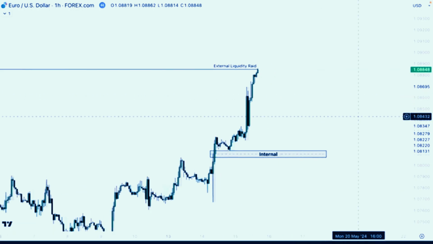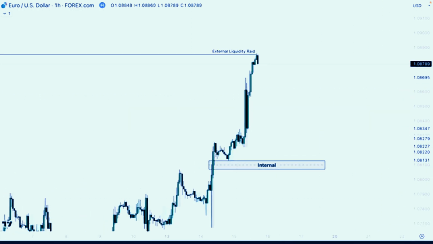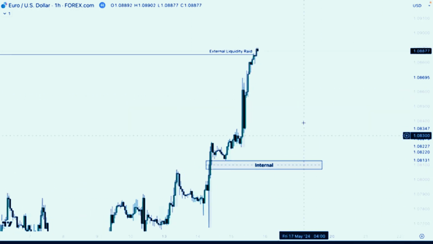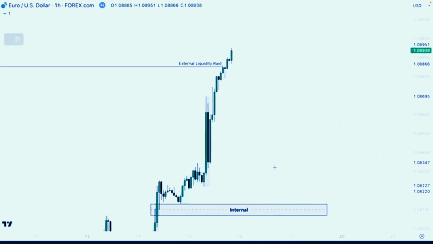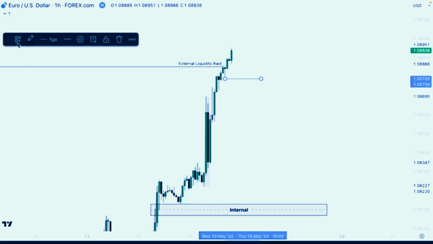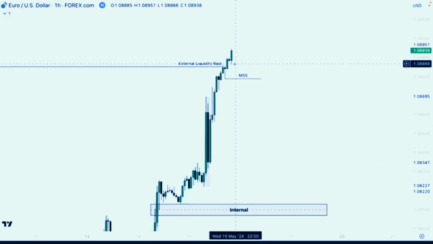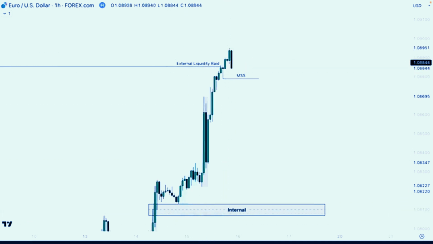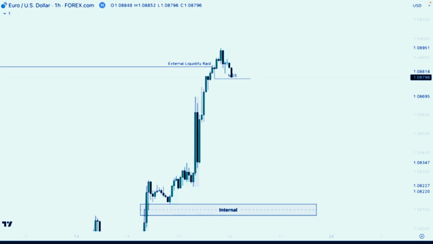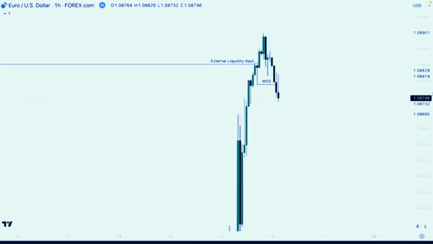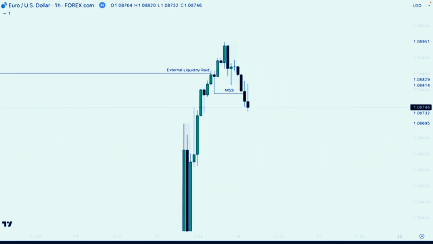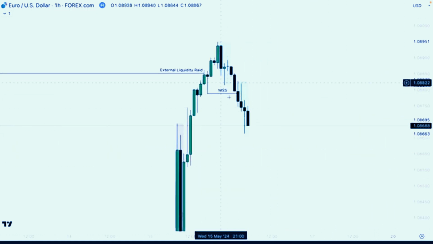Now we simply wait for a market structure shift before we can get our entry. So at the moment, our market structure shift will be this low over here, because this is a swing low that gave us the swing high. I do not count this as our swing low because it is the same candle. Let's see what happens. Okay, we did get our market structure shift over there. And if we play this forward, we can see that the market is running down.